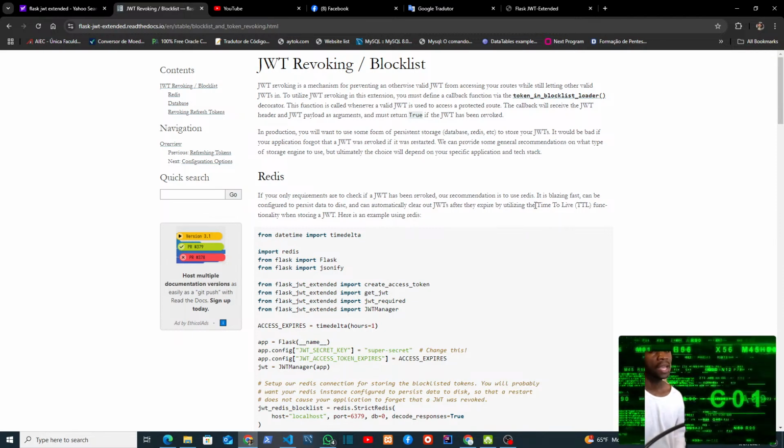So it means, imagine that you create a blacklist for all your users' tokens, and for some reason you decide to restart your application.